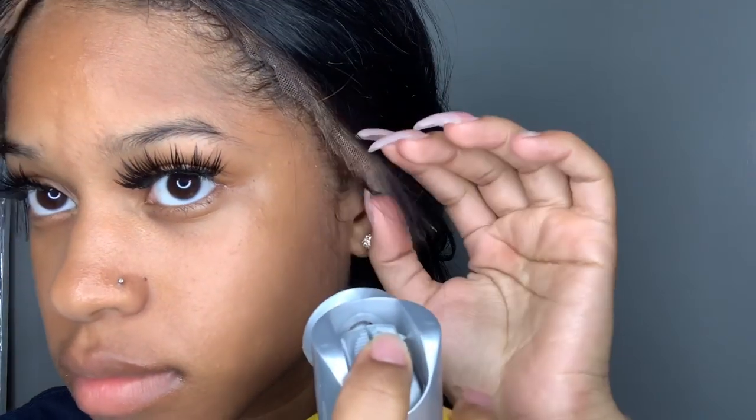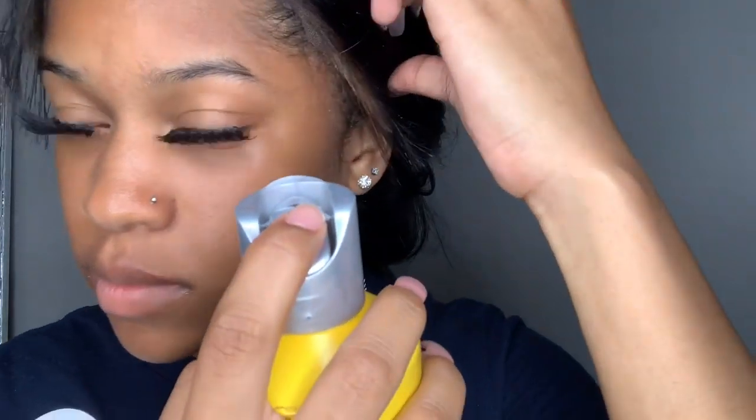So you start from left to right, and I'm doing this wrong. I start off with Got2b glue, edge control, the holding gel, and I put that down to hold the wig down. So yeah.